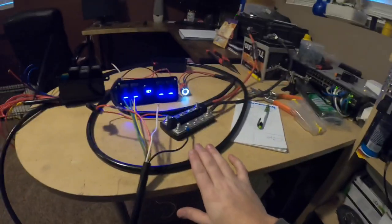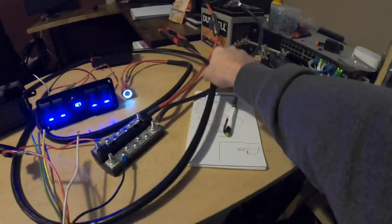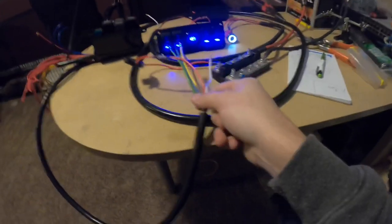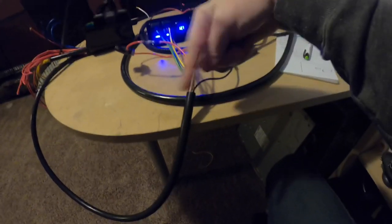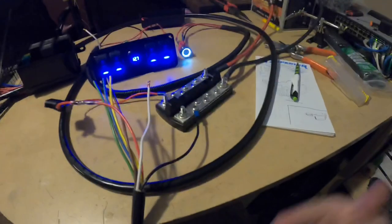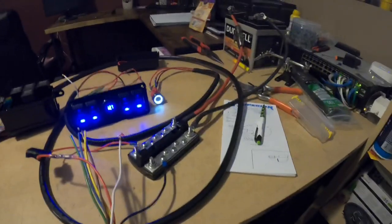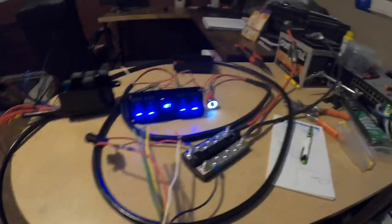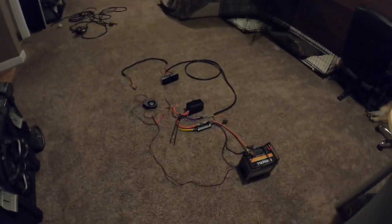What I did for the new wiring setup is I used actual 7-pin trailer wiring because it's double insulated and the wires actually twist through here to negate the EMI that's created whenever, you know, wires are passing voltage right next to each other. They create an electromagnetic field. So it's just there to negate that.